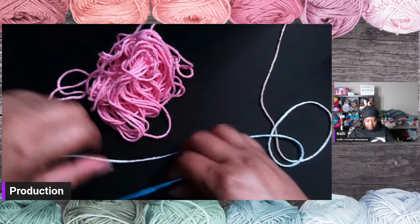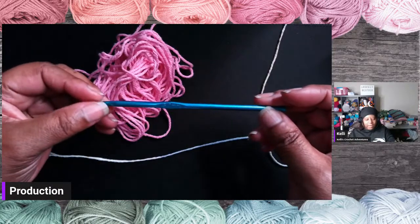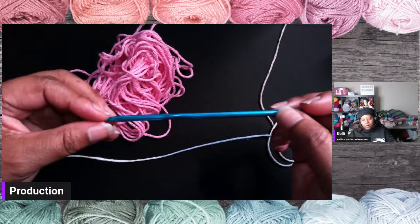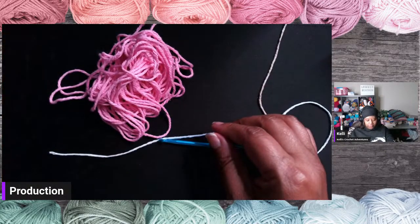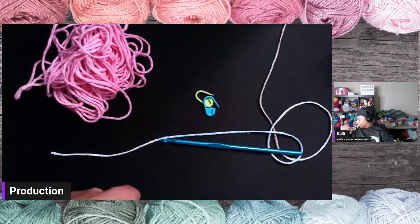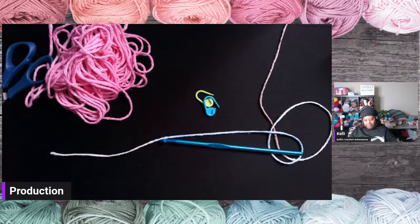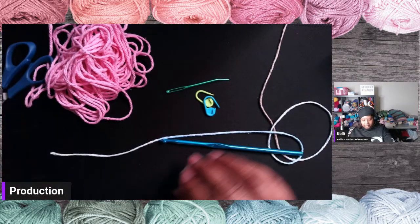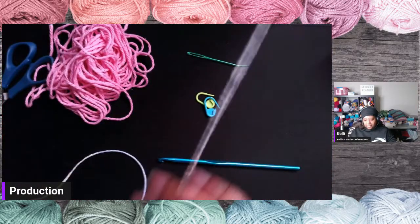I'm going to use a regular crochet hook. Like I said, I do not know where I put my two 5-millimeter Clover hooks. I have two of them and they're somewhere around this house. So I'm just using a regular crochet hook today. I'm going to be using stitch markers, some scissors, and a little darning needle. I'm going to eventually need it. So yeah, that's what's happening.